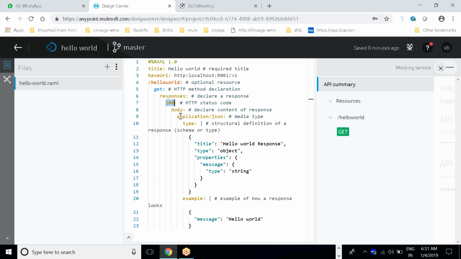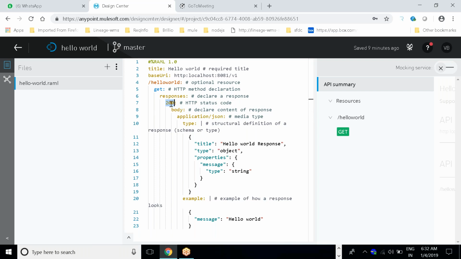Here I didn't mention any failure responses. We'll see the failure responses in the next POC. In this, when you get a 200, that's a success response, so you are getting some data from the target system. If you get a 200 response, you get some body. What kind of body you get, there's a MIME type you have to mention: either application/json, or plain text, or XML. You have to mention the media type. There are several media types, MIME types, that we have to mention here.